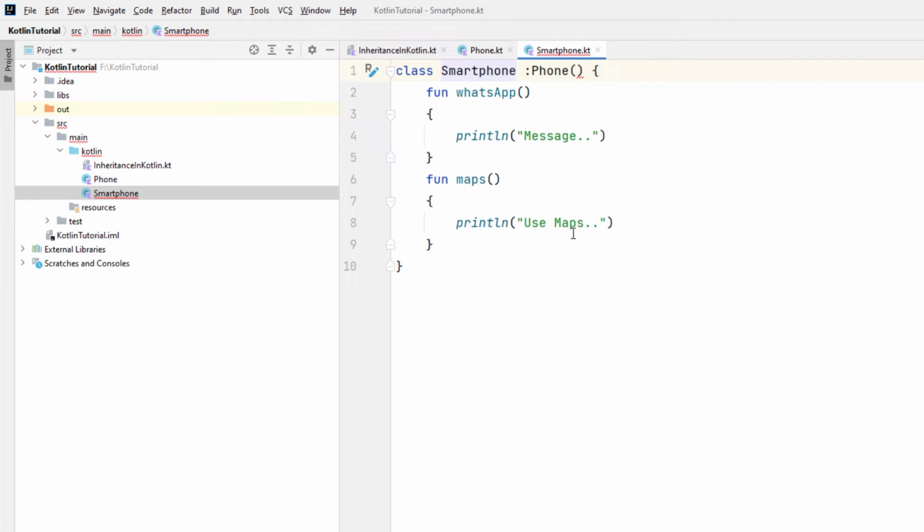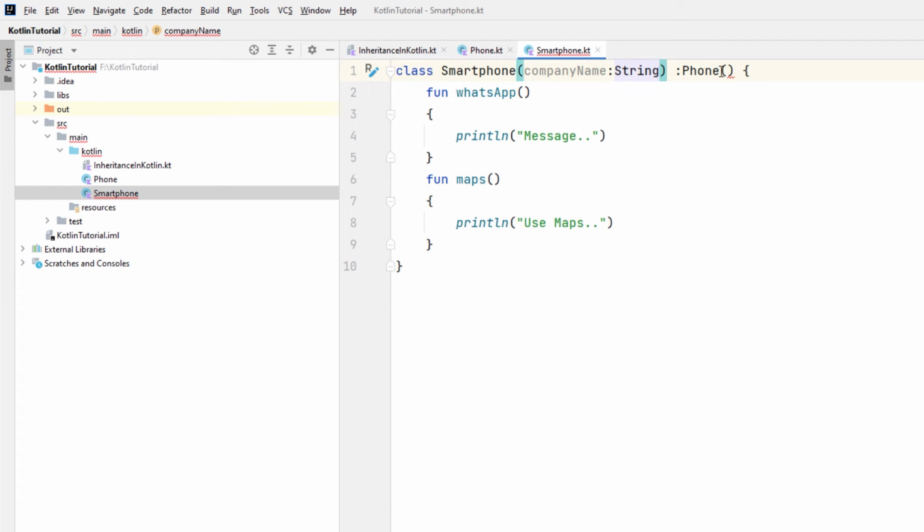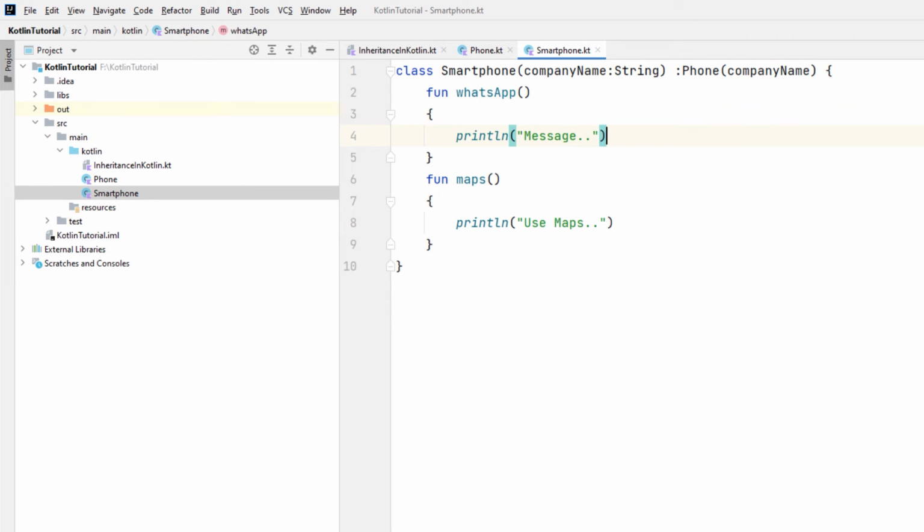So we will have a constructor with a company name, and then we will pass the company name to the phone class. Now it is okay.